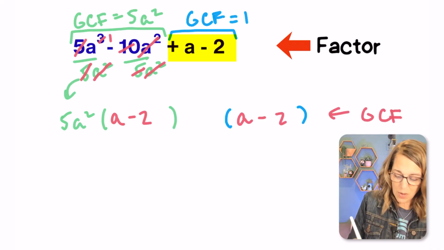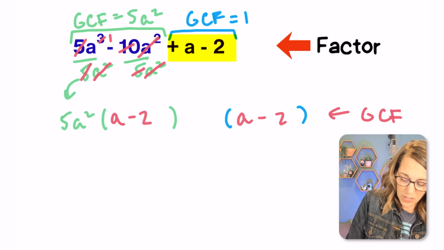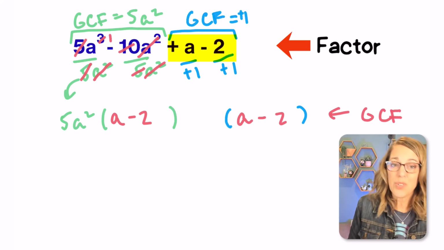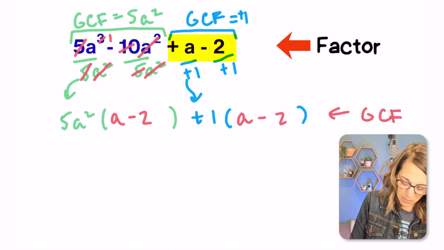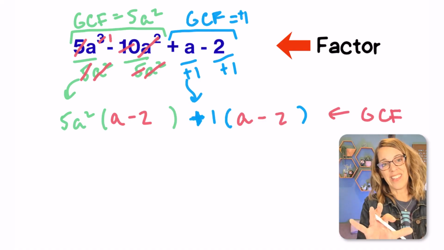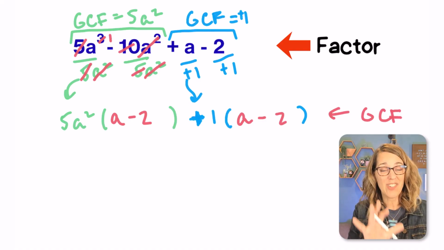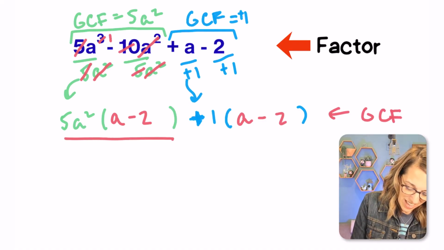So what goes into both of those? Well, 1 is all that goes into both of those. So we're going to factor out not just a 1, but a positive 1. So I'm going to divide the a by a positive 1, the negative 2 by a positive 1, and that means I'm factoring that, or sliding that positive 1 out in front. This is supposed to be a plus sign, that positive 1 out in front. So now that I've got this with my placeholder, we're ready to do my second GCF factorization by factoring out that a minus 2.